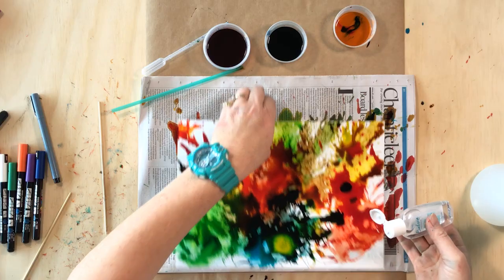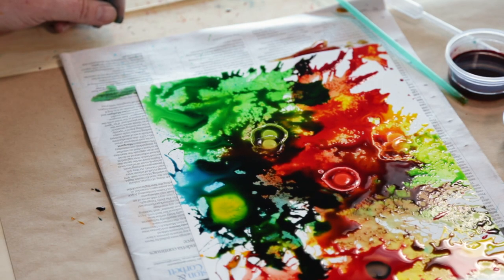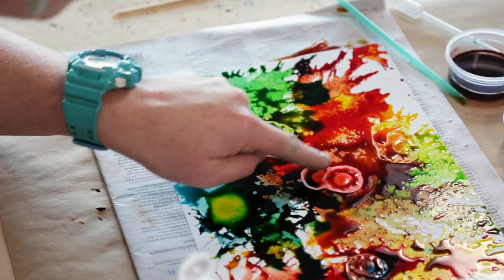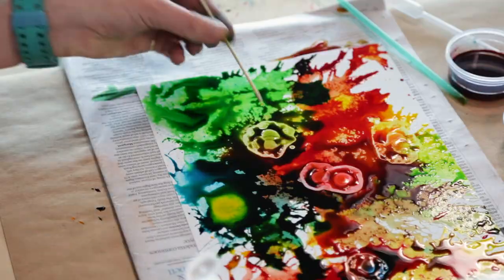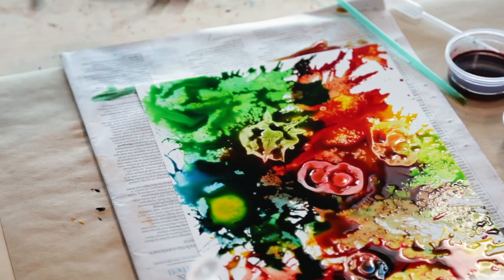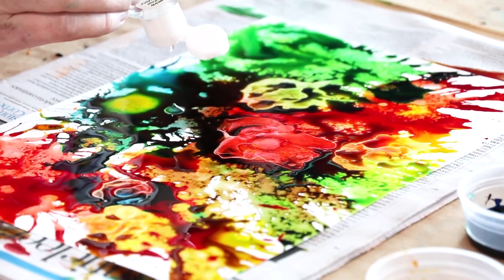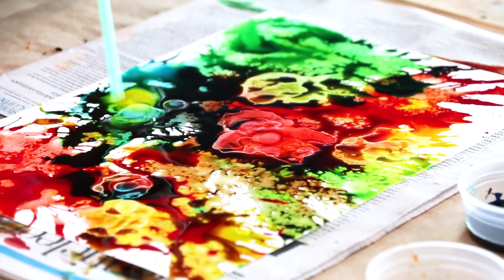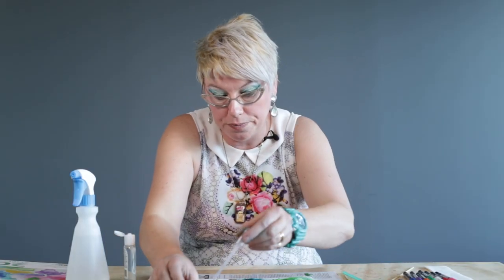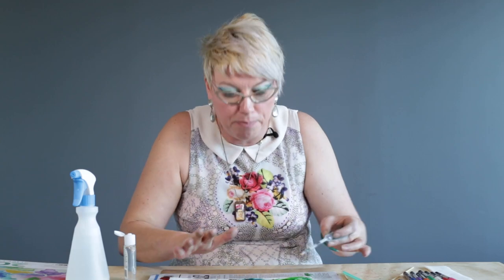I'm just going to move that a little bit away from me. I'll drop it from a great height. And I love this because it looks like space. And you can see where it hits the colour and it's breaking up and it's doing its own special thing. And you can get a skewer and you can move it around a little bit. You can also blow it. You can put it on gently. And you can reapply food dye back on top. That's what I was talking about when I said there's no rules. It doesn't matter what you do, it's completely playful.